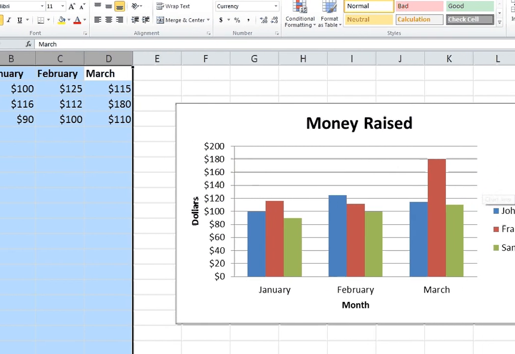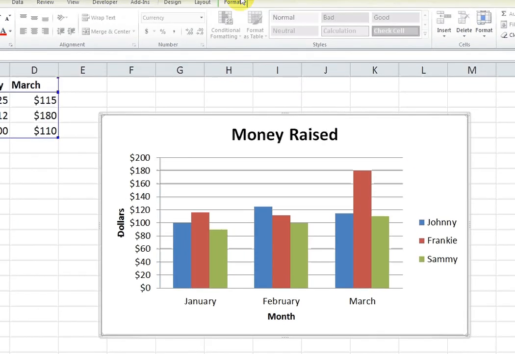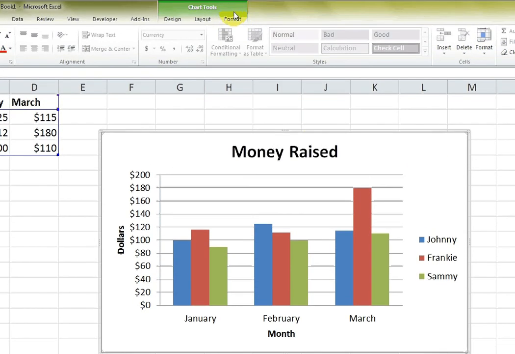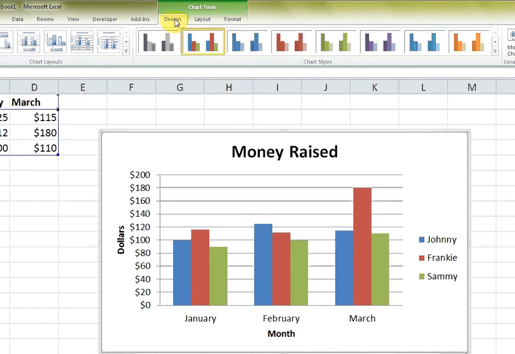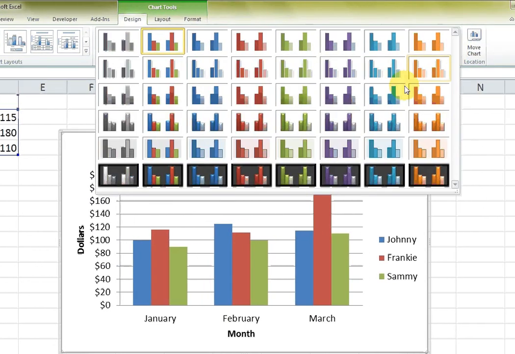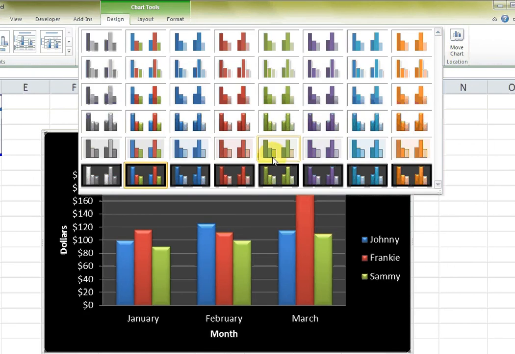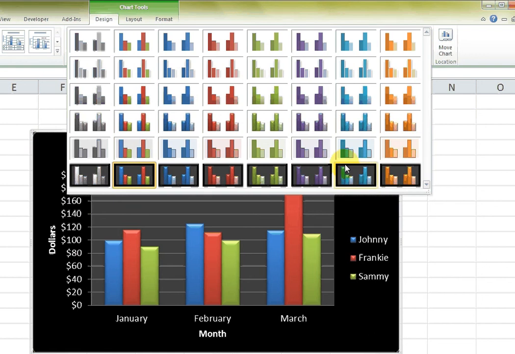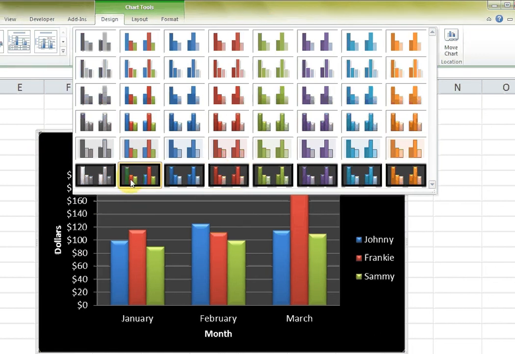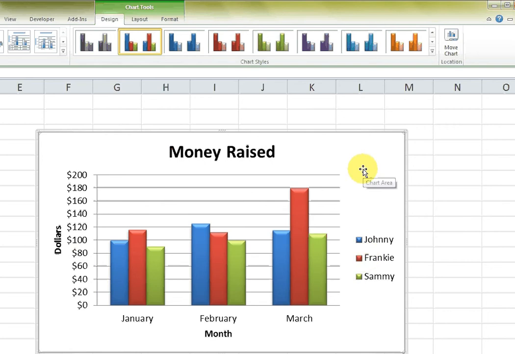The last thing I want to talk about with these charts is, again, if I select this chart, you'll notice Chart Tools appears at the top. I can go over here to Design and customize my design. I can have it color-coded a certain way to make it nicer. I can expand the menu and make it a bit more 3D to make it look nicer. There's a lot of different chart styles to choose from, and you can play around with that and find the one that works best for you. And this is the one I like.